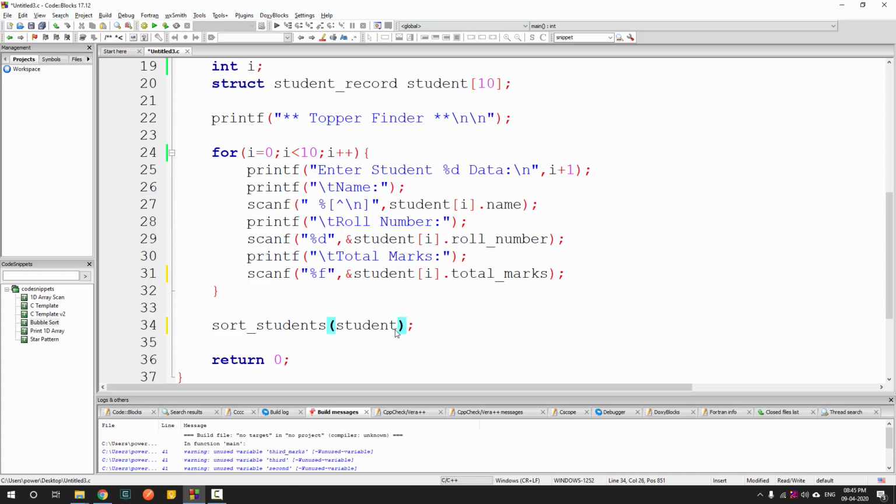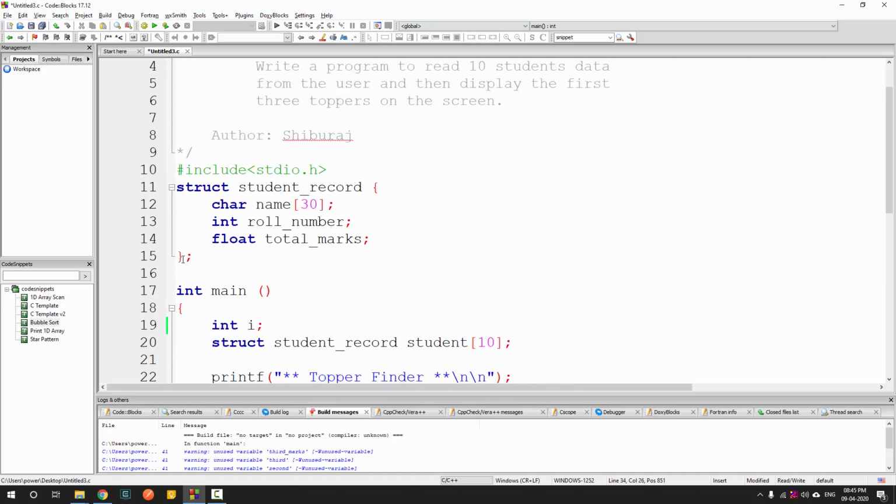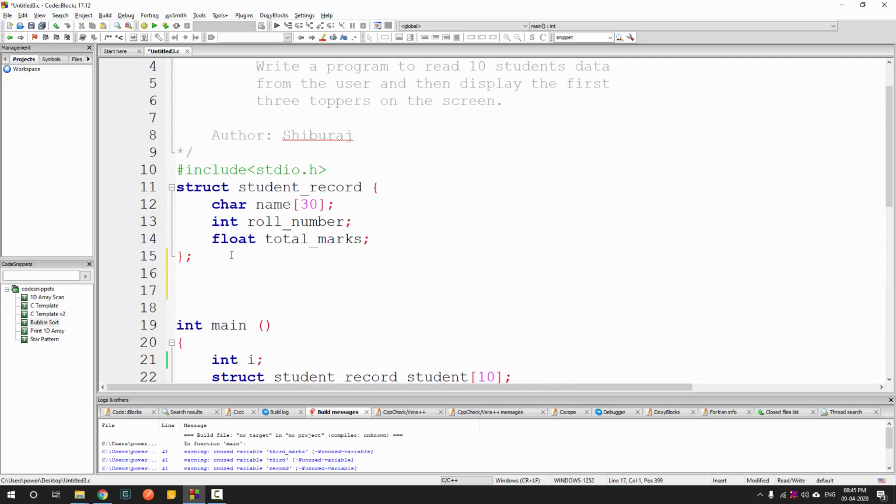Now one thing to remember is the input to the function is an array of structures, right? And as we have all seen in the arrays chapter, whenever we are passing an array, it is passed with the address, right? So we did not return anything, because whatever operation will be done by the function onto this variable, it will be reflected in the main function also, right? So we need not return anything. So the function will have a void return type.